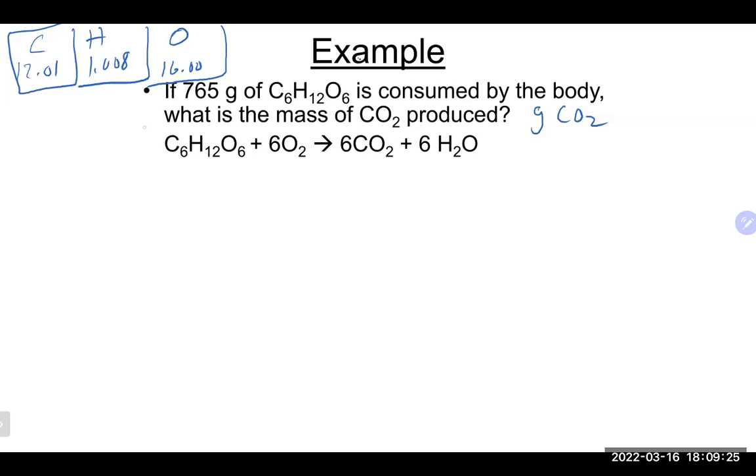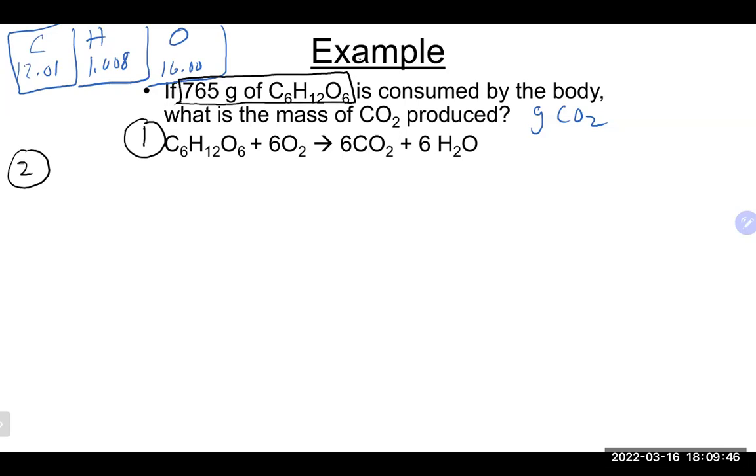So step number 1 is to balance that equation. I do see coefficients, and if you go through it, it actually is balanced, so that's good. Step number 2 is to convert to moles. And do we need to do that in this case? We do. What they gave us was in grams, so we want to convert to moles.